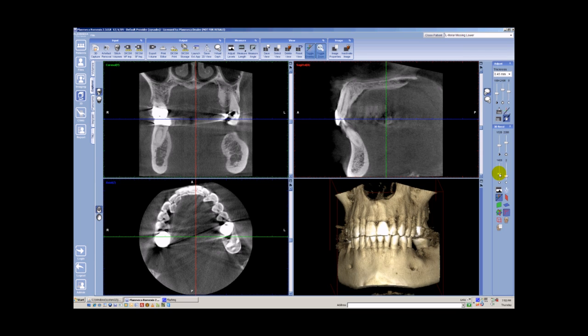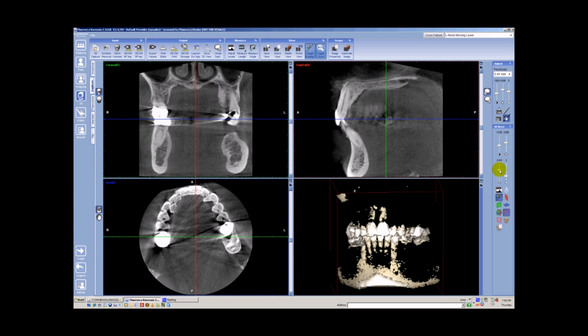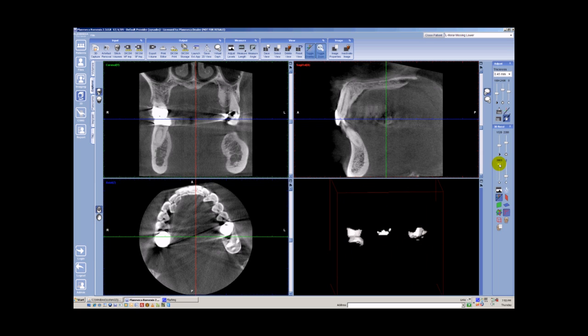and the teeth. If we continue increasing the threshold values, we'll eventually start removing bone, starting with the softer bone, then the harder bone, and then finally get down to just the hard radio-opaque material. In this case, we're looking at crowns.